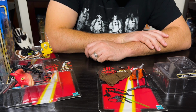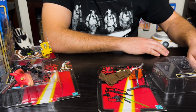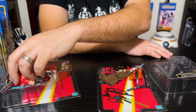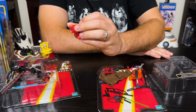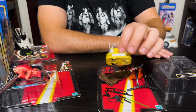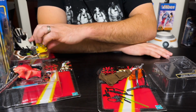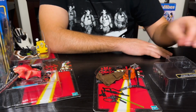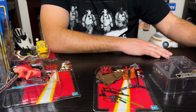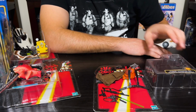There's 8 total. I think there's like cannons and stuff too, but again, not accessory sets. So yeah, you get fun little bonus things, like this little attacking fish. He does not look like an attacking fish, but that's what the instructions say to do. Our little droid that doesn't seem to want to move, our repelling backpack here, and then this awesome Sith launching thing. That was just a little crazy additional fun from the 90s.